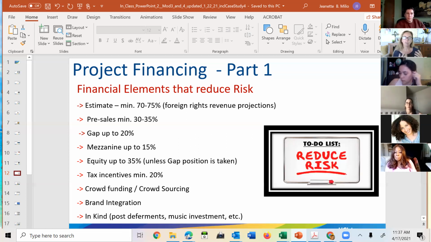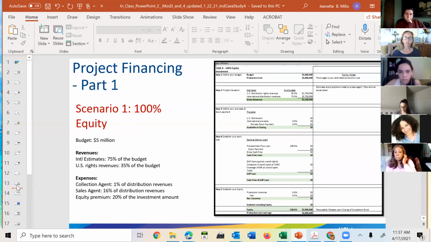Post-production companies often give you deferments. So that means they look at your post-production budget and they say, we're going to make you pay 50% on closing, then we're going to defer 50% to later, to the revenues, and we're going to charge you a premium of 10% on that 50% because we're taking risk. So that reduces your post-production budget, and it really helps with not having to raise all that money for post-production. So these are the financing sources that help you reduce risk because they reduce some of the elements that you're dealing with.